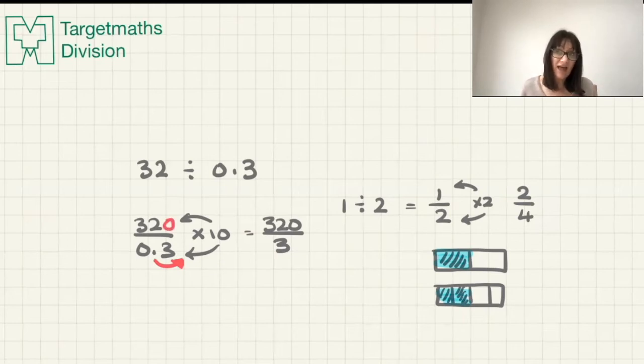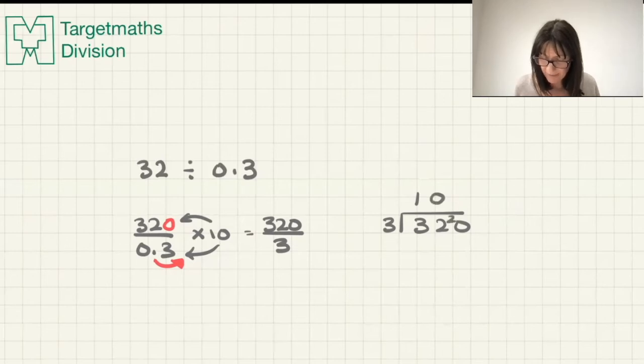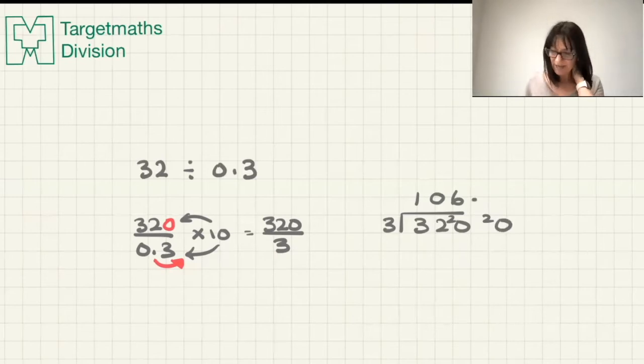Once I've done that, so that extra step's crucial, but once I've done it, I'm now back just using a normal bus shelter to finish this off. So let's do that. We've got 320 that we want to divide by 3. 3's into 3 go 1 exactly. 3's into 2, I can't get any, so the 2 is getting carried over. 3's into 20 go 6. 6 3's are 18. That's going to leave me 2. The 2 is floating around, so I add that 0, add that decimal. If a decimal was already in, obviously I wouldn't be adding a second one, but I add that decimal.